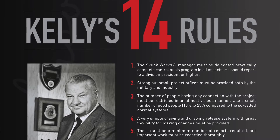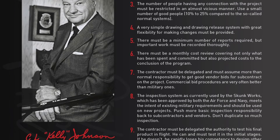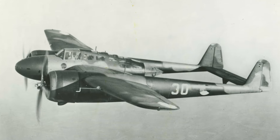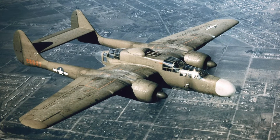Kelly's 14 rules they lived by are still used today. They considered a range of twin-engine configurations, including both engines in a central fuselage with push-pull propellers. Their eventual configuration was unusual, later seen on the Dutch Fokker G Heavy Fighter, the Northrop P-61 Black Widow Night Fighter, and the Saab 21.